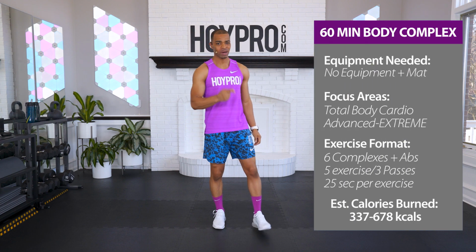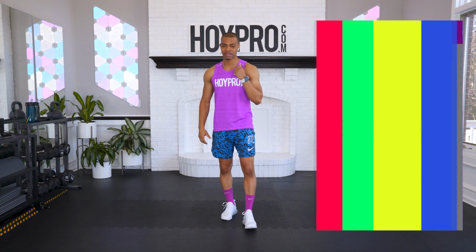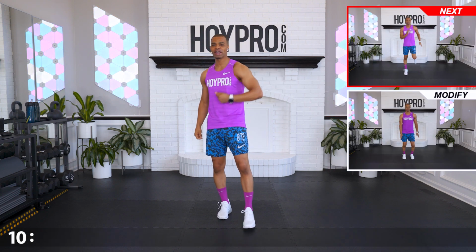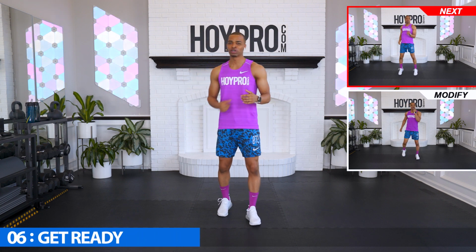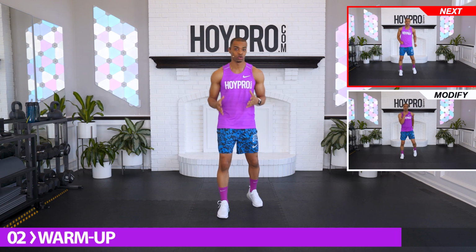Today we're going to take the intensity down just a little bit with this cardio body complex workout. We're going to go through 5 exercises, 3 passes each. We're going to get some cardio in using nothing but our own body weight as we work through our entire body, all right? So we'll go ahead and bring it. You don't have to kill yourself today, but we're going to get a great sweat, and we're going to earn that fist bump. We're in the championship days of this challenge, so put a big bright smile on your face, get a quick sip of water, and we're going right into this with the warm-up.